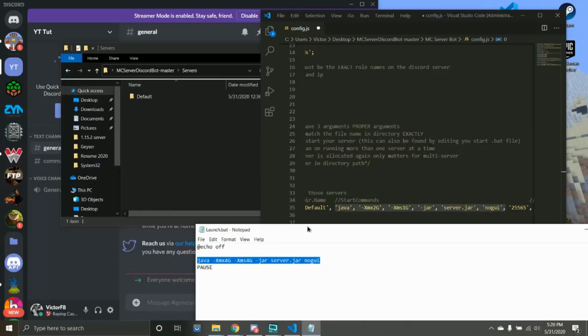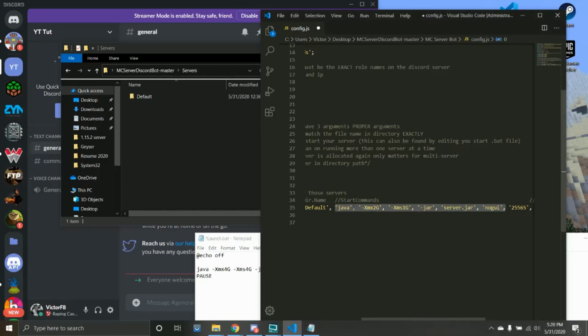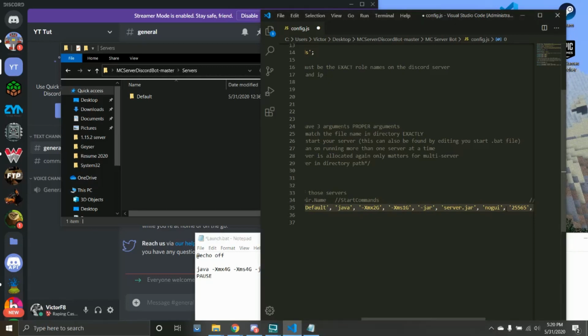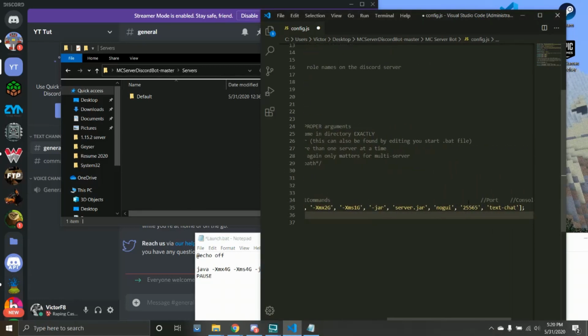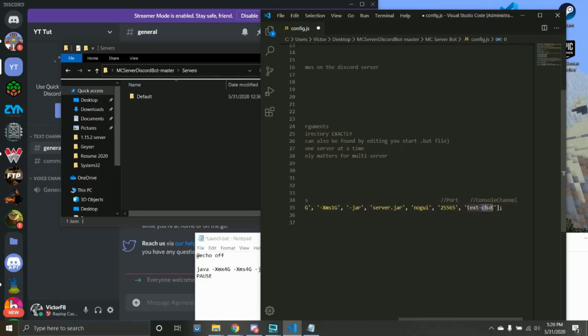So, if you wanted to run a heavily modded server, you would just have to add more arguments. Some call for VM options or whatever. Each of these you would just copy into quotations and separate by a comma, each command individually. And then after all commands have been added, you want to add to the end the port for that server specifically, and then this is the console channel where the console will be fed to.